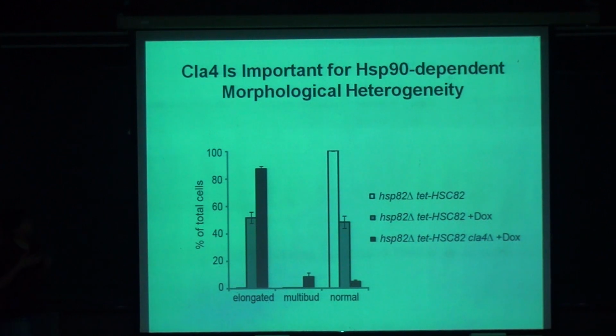Again, we want to do a biology experiment to show exactly that CLA4 is the one involved. If we simply get rid of this CLA4 protein inside the cell, you can immediately see that all the cells become elongated. This obviously suggests that the level of CLA4 plays a very important role and correlates with morphology, because once CLA4 is completely knocked out, all the cells become elongated.